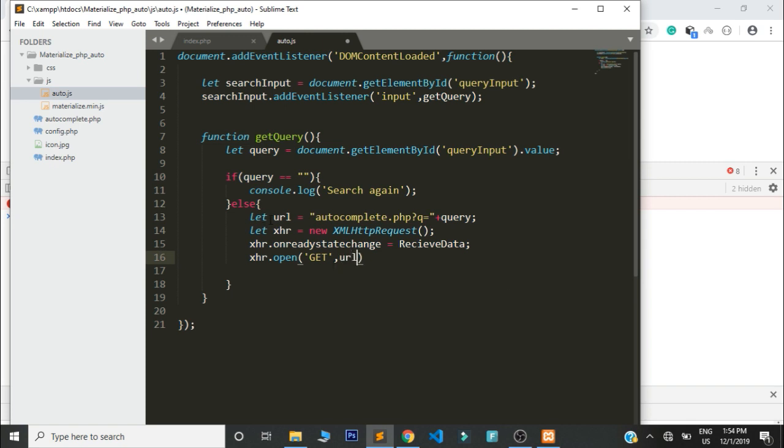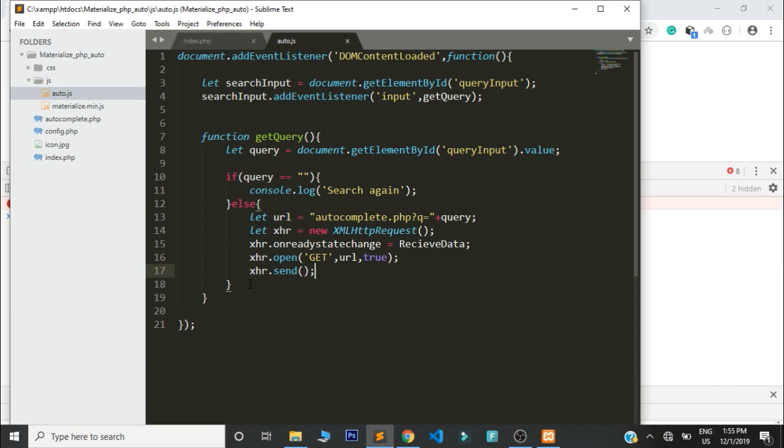In case we never created it, we would carry this whole statement inside here. But now we have it in a variable, then we can put URL here. And lastly, we put true, to tell the browser that this is an asynchronous request. Then lastly, we send that request. So xhr.send. Very simple.